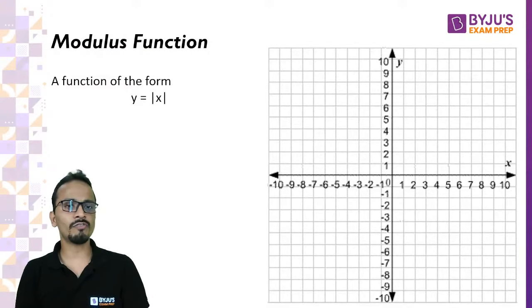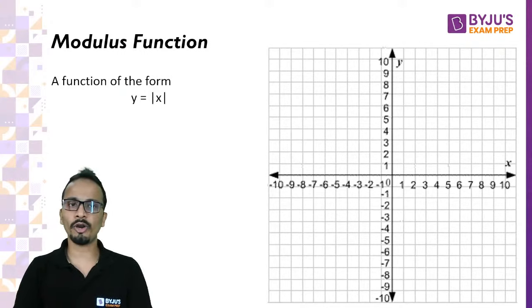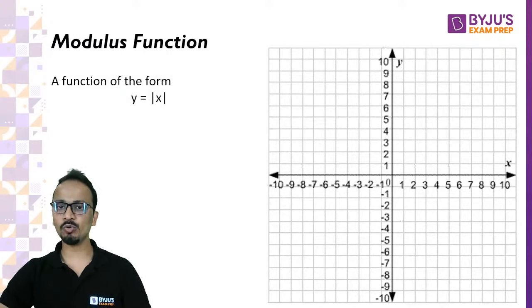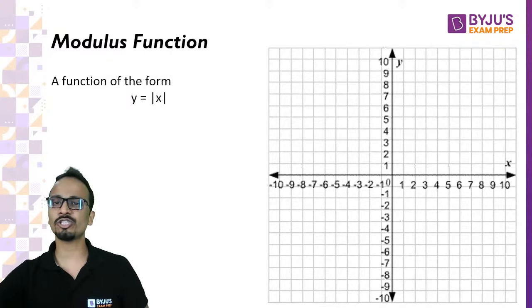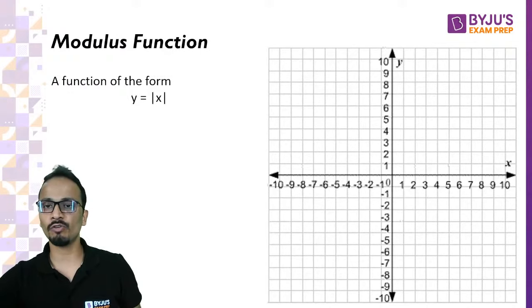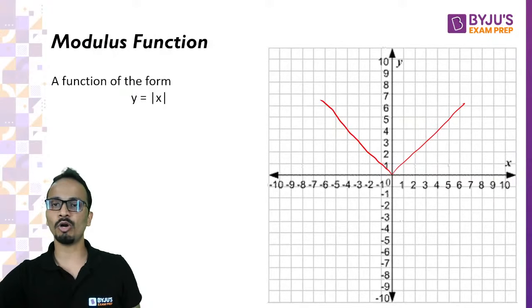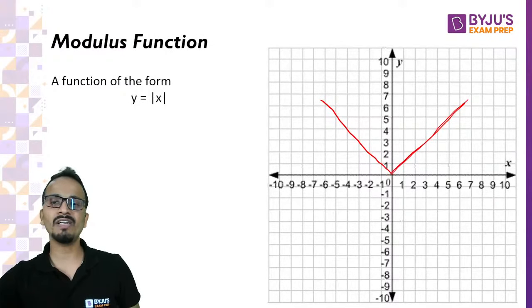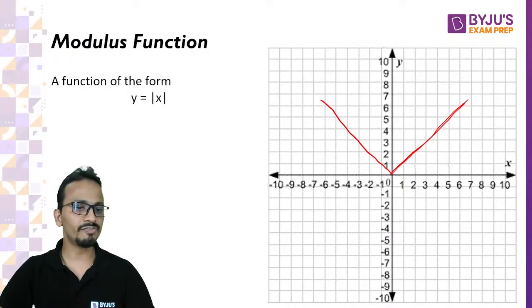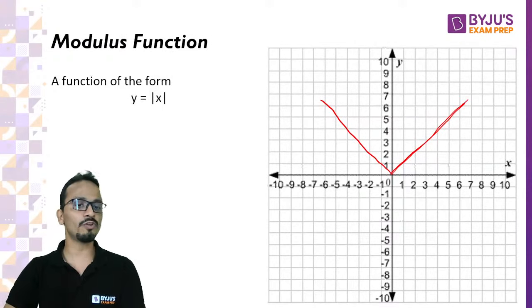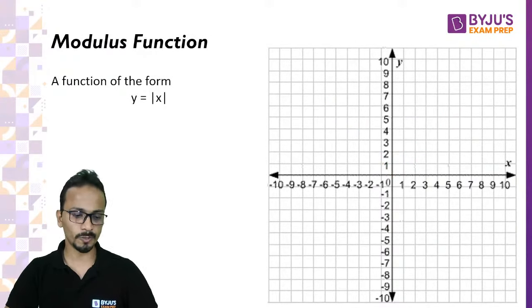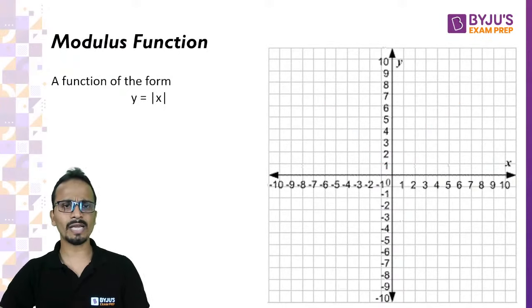When the function is of the form y equal to modulus x, this is a very easy question. Y equal to modulus x, all of you would know how to draw the graph. So this is a general graph for y equal to modulus x. But I will tell you a different technique which will be helpful for the next few questions.